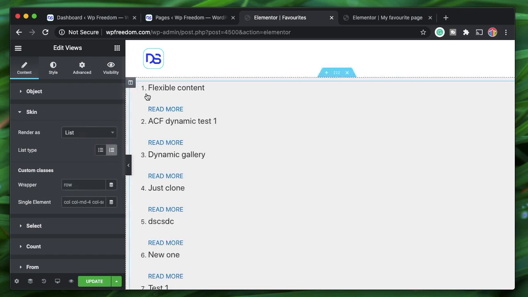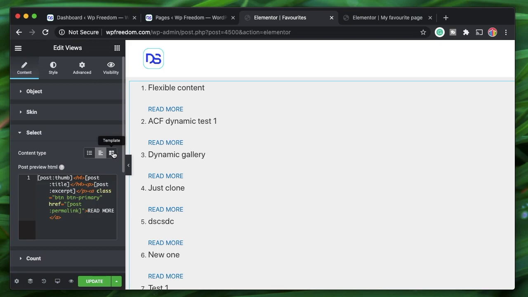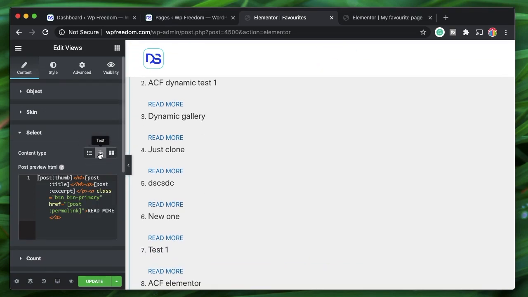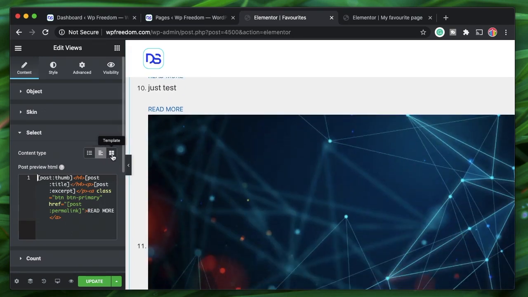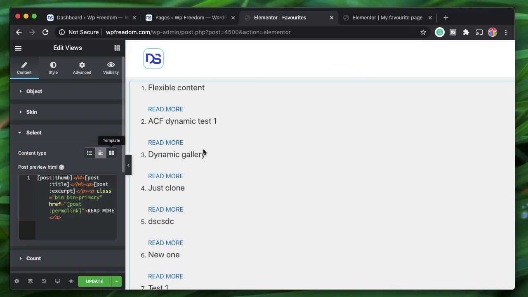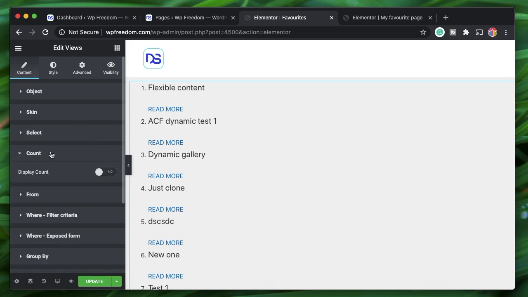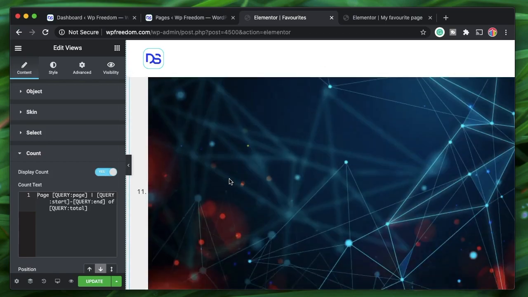You can have an ordered list or unordered list, so all the posts are displayed like that. And here you can choose the template in which this should be displayed. By default, these tokens are applied and the template is displayed based on this. You can also design a dynamic template, so you can design an Elementor template and then select that template, so the data, each of the list item will be formatted in that manner. We'll get to that in a bit. We've done that before using dynamic content. You can display the count here, so it will show you how many pages, how many items are there.